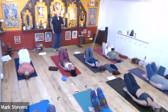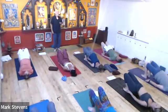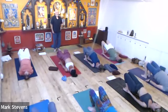Inhale, lift the hips, open the chest. Keep breathing in, Setu Bandhasana, Bridge. Pause at the end of the inhale, move the sternum towards the chin. Exhale slowly down.